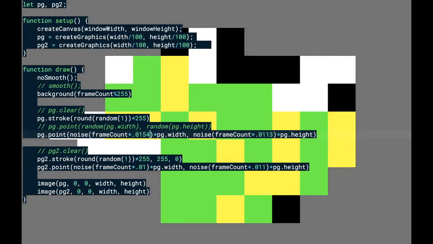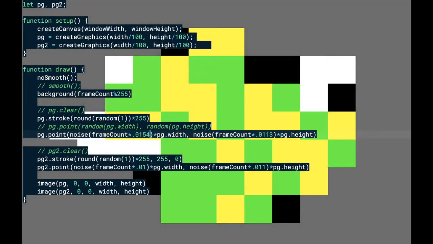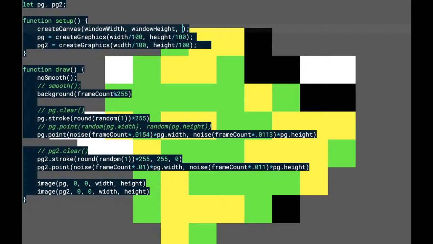Yeah, and I'm already curious what this thing looks like in 3D, because in my head I kind of imagine these to be able to see through them and have some kind of perspective. Whether that works or not, I'm not sure. So let's see how much we have to change to turn to WebGL.